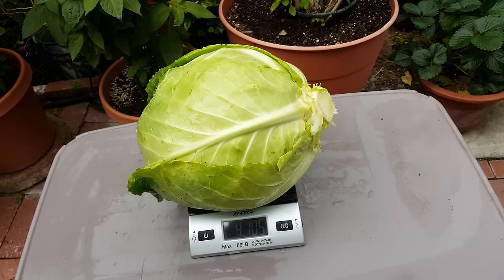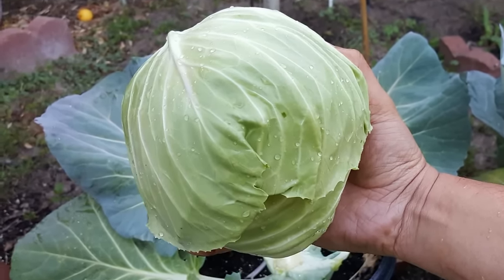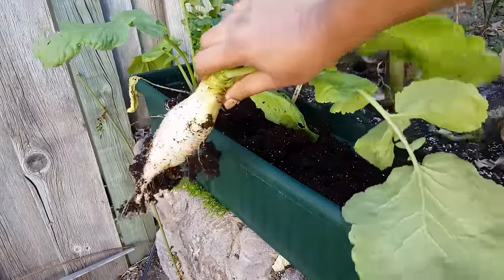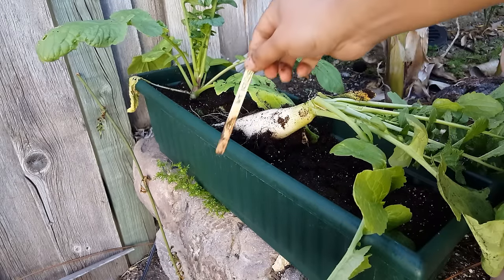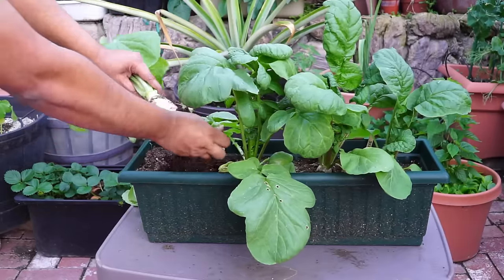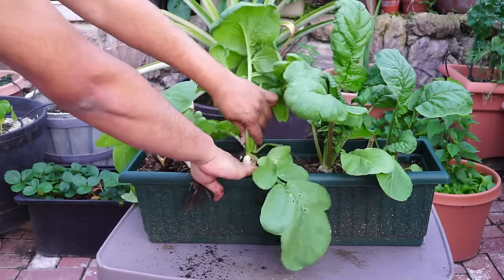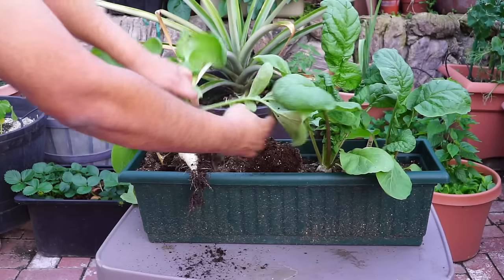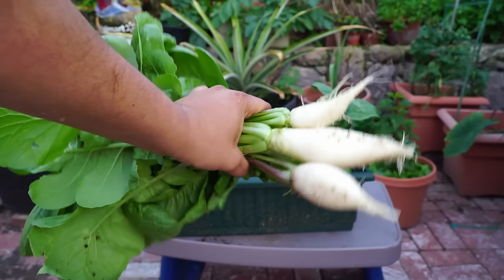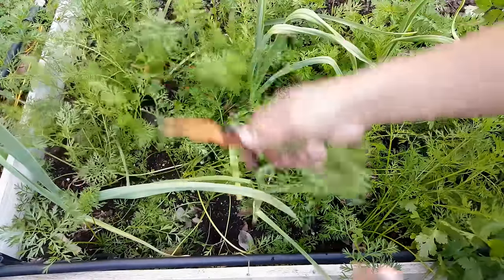I've been posting regular updates for all our harvests on our Facebook page, so do check them out. Here you can see some white icicle radish growing in very small containers. This is a great radish variety to grow if you're limited in space — they grow in very small spaces and grow very fast. They have a short top and a nice big root. We harvested a few and the leaves and the radish roots are very delicious.